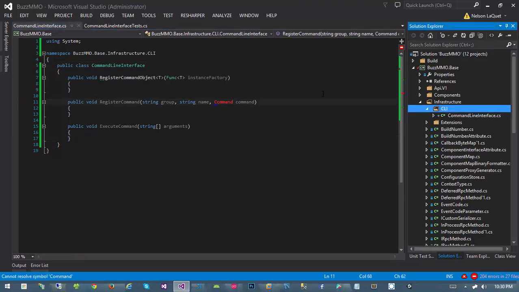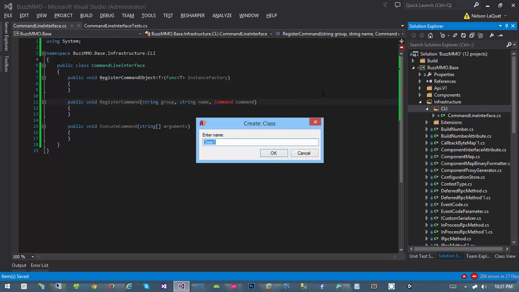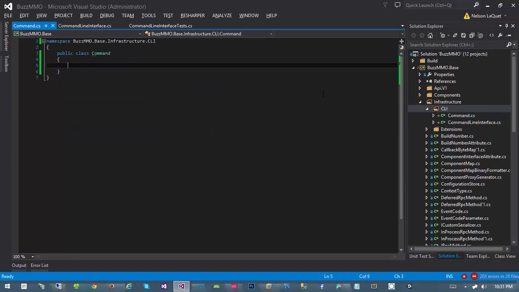All right, now that we've done that, the next logical thing to do would be to implement or stub out our command class. So our command class is interesting. Really, it's only responsible for containing the actual logic for a command, but it's also used to describe the command itself. Now you'll see what I mean by that in a second. I'm going to go ahead and create a new class, and it's going to be called command, not surprisingly.